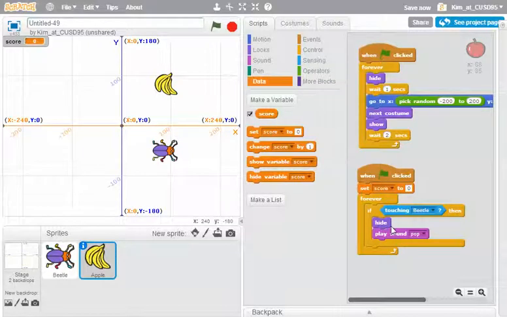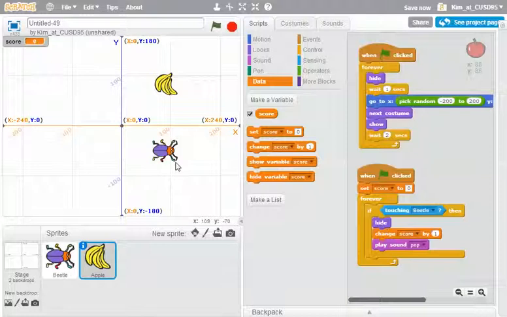And then I'm going to add some code in here to say if we touch the beetle, yay, let's change the score by 1. I'm going to put it right after the hide, and the reason is if for some reason my bug kind of hovers over my food, some of the kids got a real kick out of this, the score might go up twice. So I want to hide it right away so it doesn't have an opportunity to still be touching the beetle, hit the beetle twice, and give me 2 points.